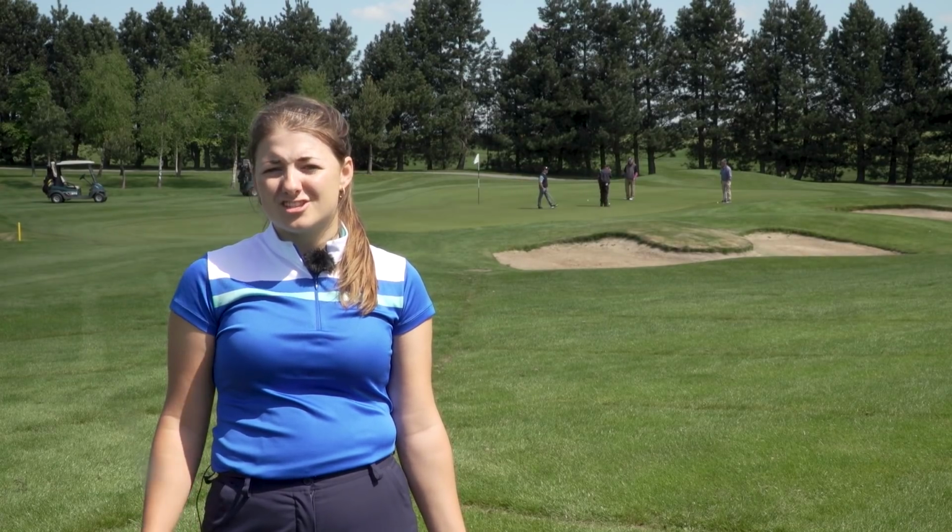Overall, I probably preferred the consistency of the Callaway. I was getting a slightly straighter shot with this compared to the TaylorMade, and for me it's really important to keep a driver in play, so that's something I'm really looking for when I'm picking a driver.